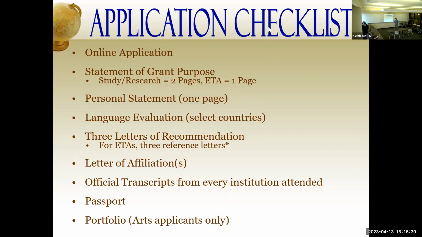If your country allows creative arts projects, they might include some information about what they're looking for in that portfolio. And that will again be detailed on that country profile when you look at it. Questions about the application, the components of the application, or any of the things we just went over?